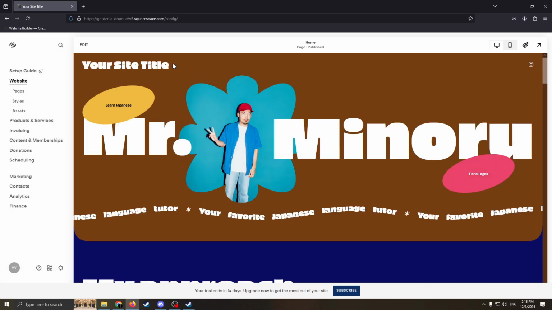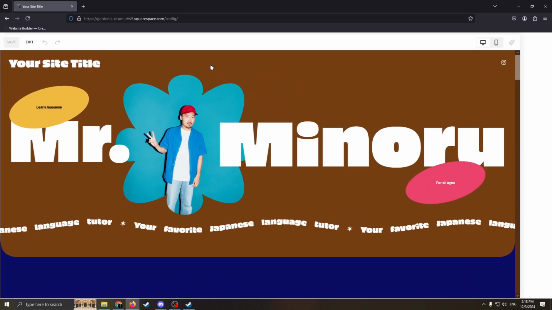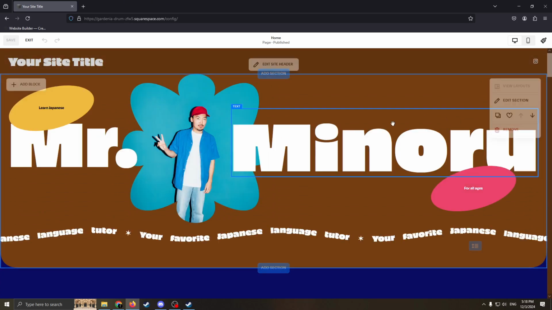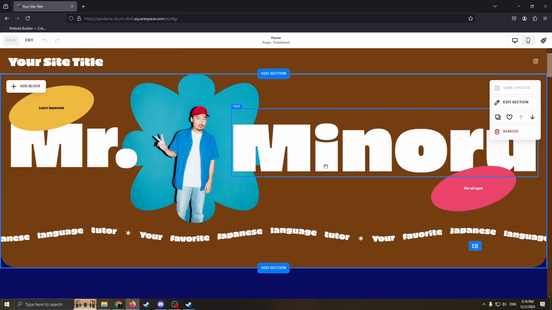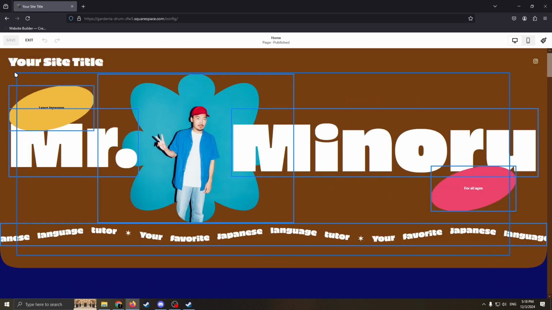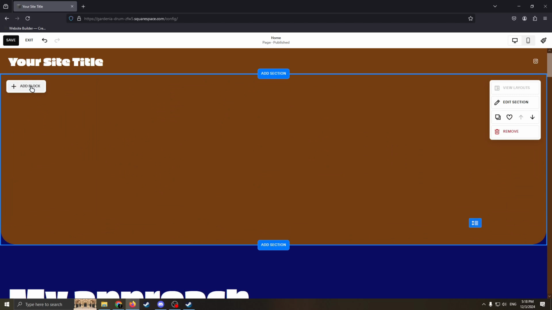And now we can edit this website. Just click this button, edit, and you can edit everything here. You can basically delete all of these templates and add a new one if you want to rework this website.